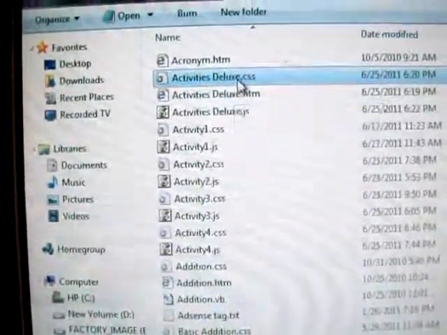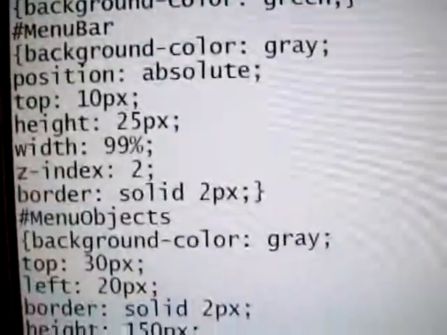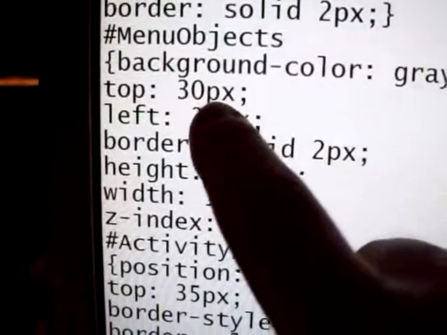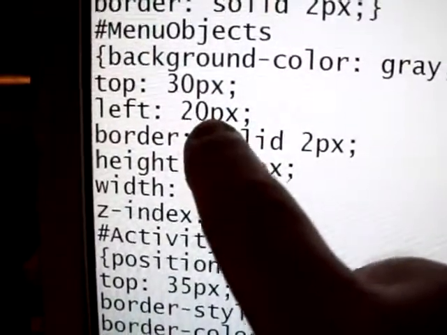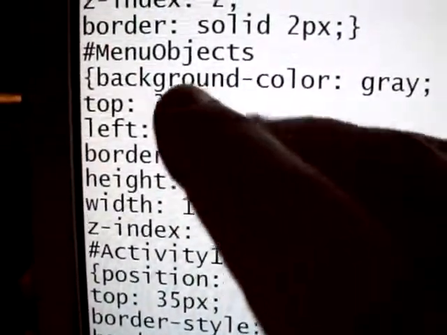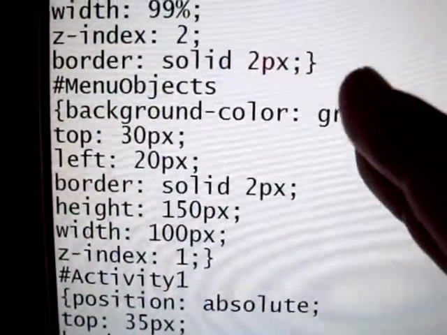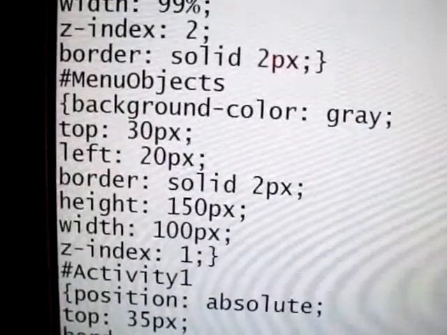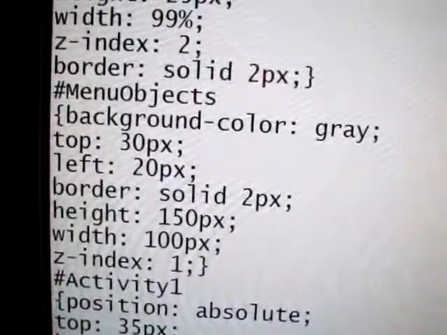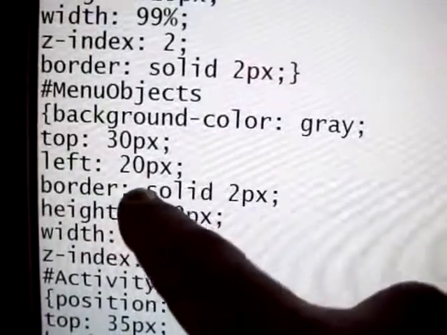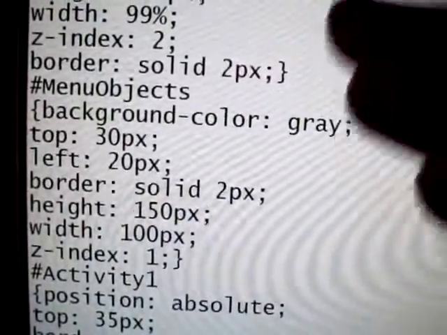So what you want to do is change the numbers. You don't want to change the actual top or left. Here, let's open this up. You'll want to change these numbers here. You see those numbers there? You'll want to change them to whatever makes the web page look like it's supposed to. So if you think that things are positioned wrong on your web page, all you have to do is change these numbers to make it look like what it's supposed to.